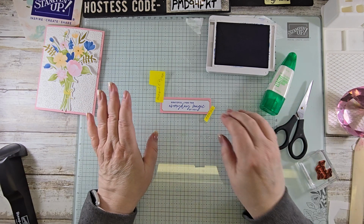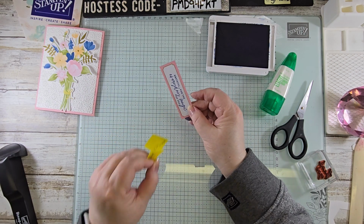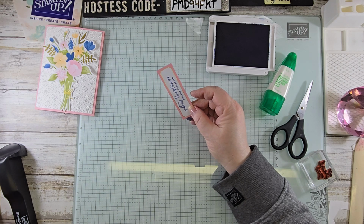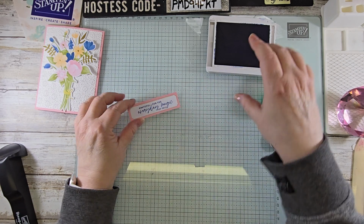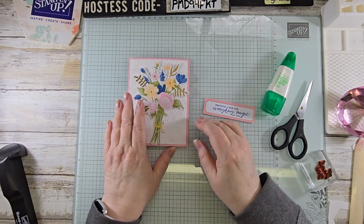I mean, I loved the Stamp-A-Majig for years before we had the Stamparatus. So I like to remind people that it's a great tool also. So I'm going to set this aside for a minute. I do have that other card. I've got to look at my time once we finish this one.